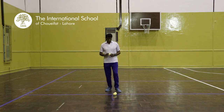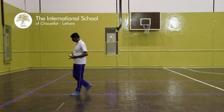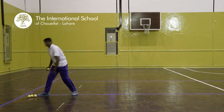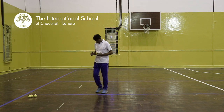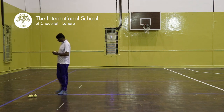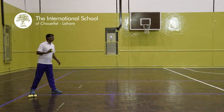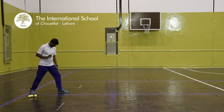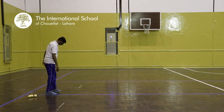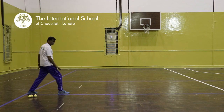Basically, there are two types of throw. One is a side throw and one is an underarm throw. In today's activity, we are using the underarm throw. For the underarm throw, if you are right-handed, you will hold the ball with your right hand and you have to place your left foot forward. And if you are left-handed, then you hold the ball with your left hand and place your right foot forward.